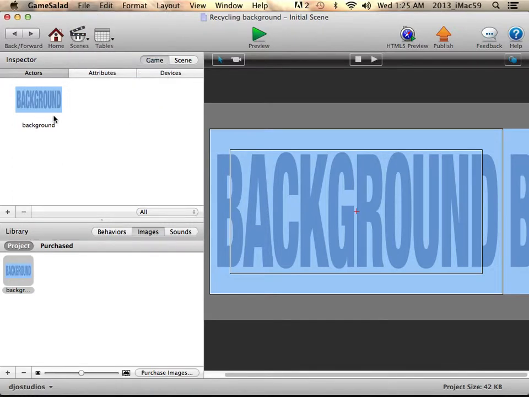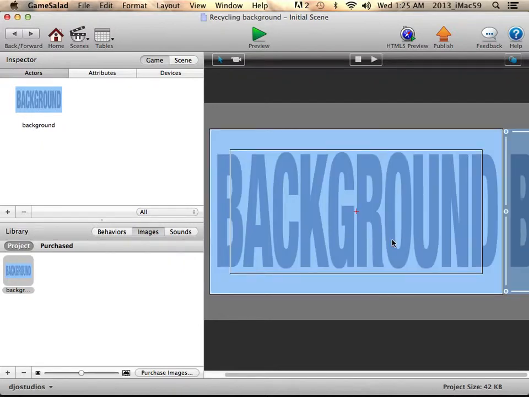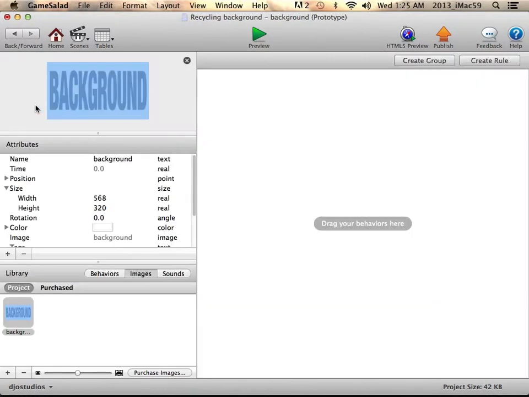So now I've got two different actors on the stage, two iterations of the same actor, one perfectly centered on the screen and one precisely pushed off the screen to the exact pixel. So we're going to go back now and we'll attribute some behaviors to the original actor here.